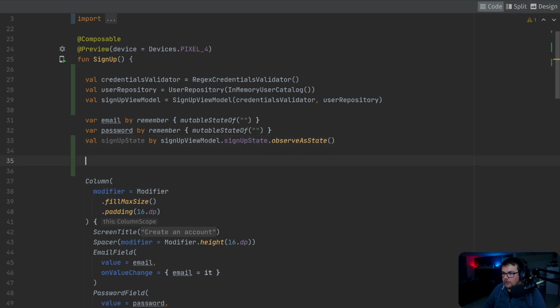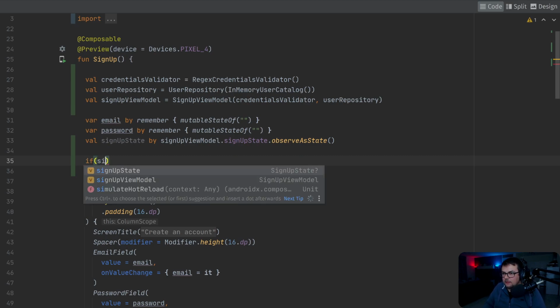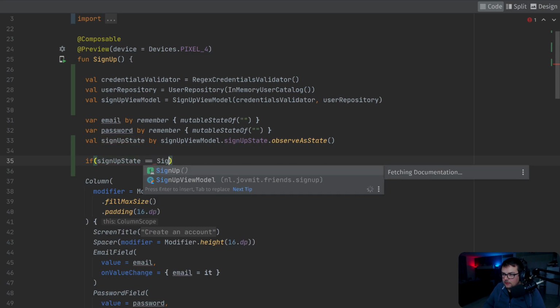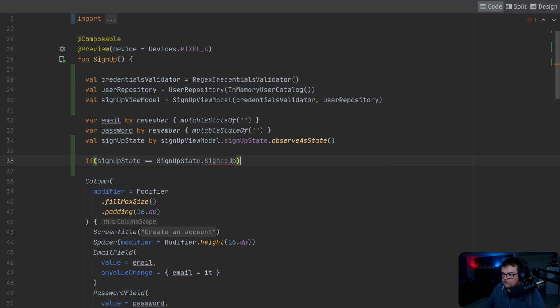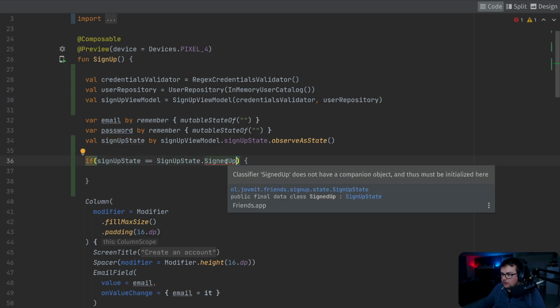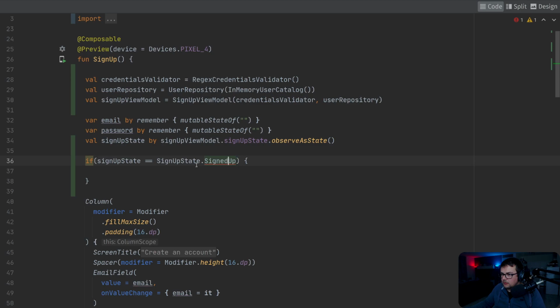And then what I have to do is something very simple. If the sign up state is signed up, what's wrong here? It's because of the comparison with equals, I need to also pass a user there. That's not something that I need to take into consideration now.